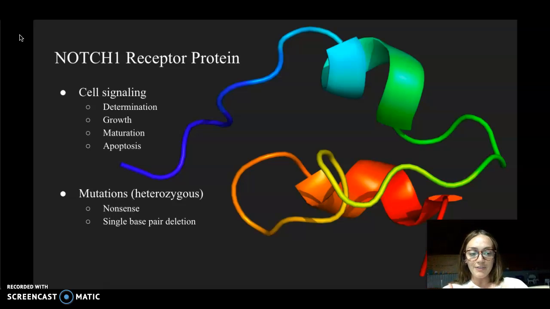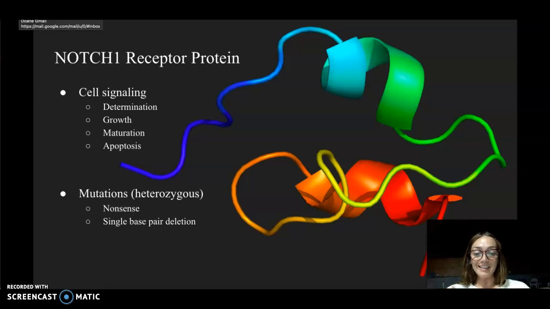There are a lot of different oncogenes that we see are related along with congenital heart diseases, with this being one of them. For mutation-wise, what happens with this protein, say in a heterozygous individual, there's a nonsense mutation or there is a single base pair deletion. Now, obviously, these can happen as individual events, either during the development of the fetus or as a genetic cause passed down from either the mother or the father.